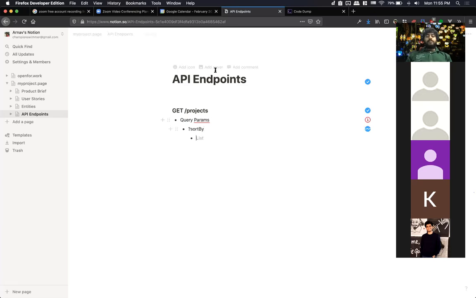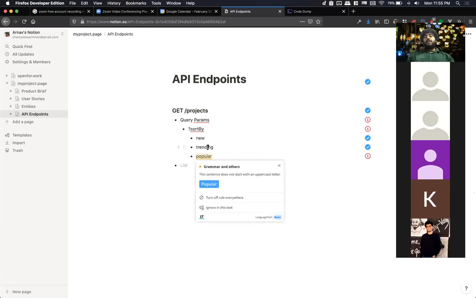So let's obviously have this thing that we need to sort by new, trending and popular. Generally, this is the most used criteria that listing websites use. New is just chronological sorting. Popular is simply by the upvotes, and trending is generally where you keep a cutoff period, so you take projects which are the most popular in the last 1 week and put them in trending, right? So that is slash project. So we can have sort by.